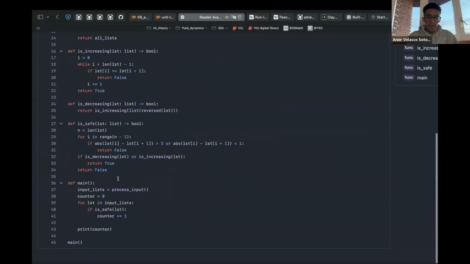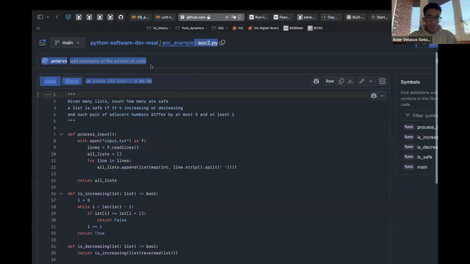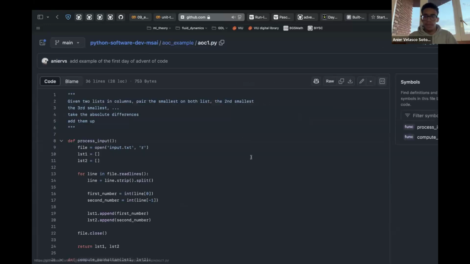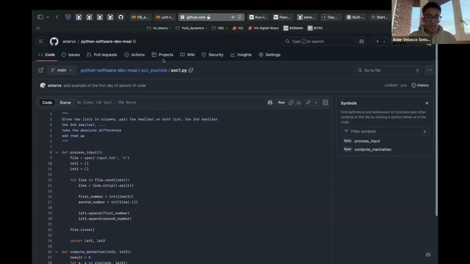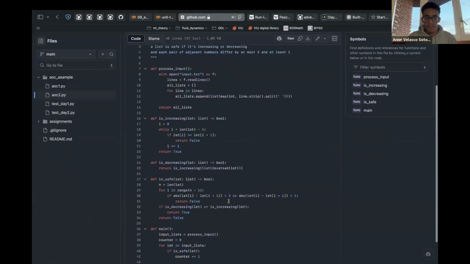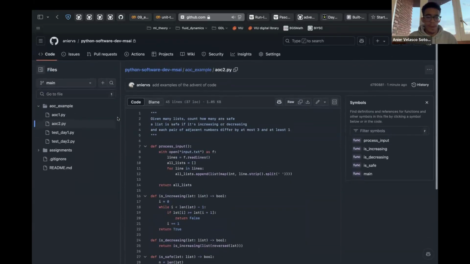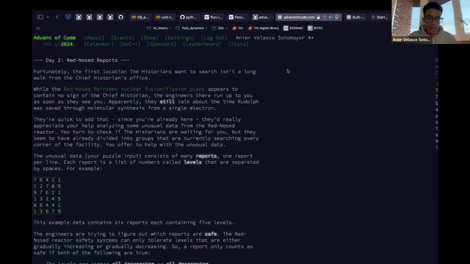I have here the code for the first day that I explained to you earlier. You can see here advent of code first day, and you can also see the code for advent of code day 1, second part. So yeah, I'll leave you to practice here, and I'll be here.